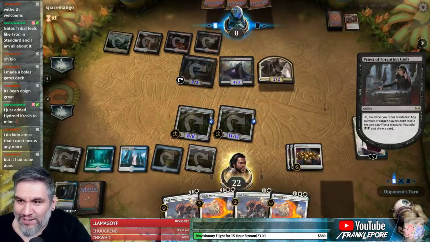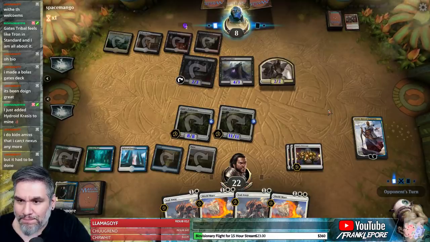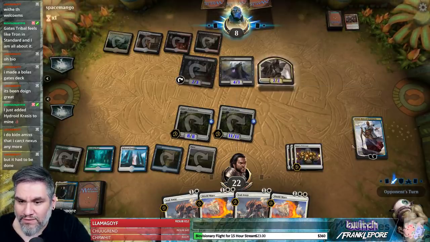Definitely getting rid of Lavinia. Like, she's done her job. She's denied them a creature. Like, they have to block both of these, so.